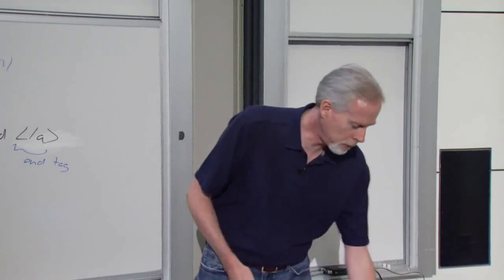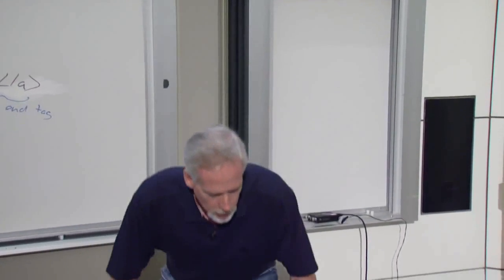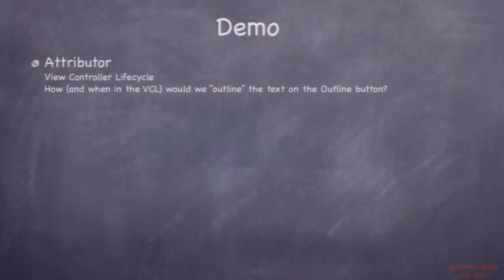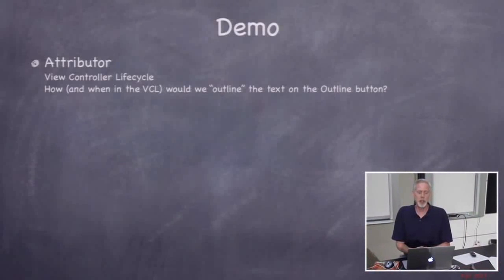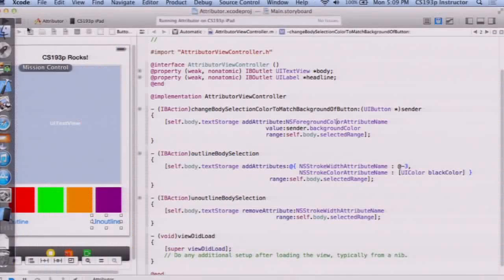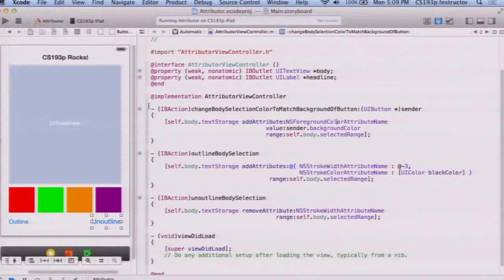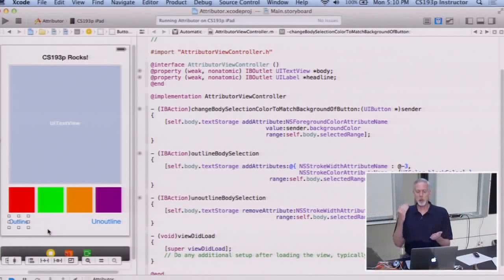All right. So let's see a little demo of using the view controller lifecycle. So what I'm going to do is that outline button we talked about before. Let's make it so the outline button is itself outlined. That would be kind of a good UI. It's kind of a little more indication of what it does. Well, the question is, if I have this outline button right here, how and when am I going to outline it? I can't do it in Xcode, unfortunately, so I need to do it in code. But I want it to be outlined when the thing first comes up, and I want it to always be outlined. So that's a one-time initialization thing that obviously has to happen after my outlets are set, because I need to be able to talk to this button.